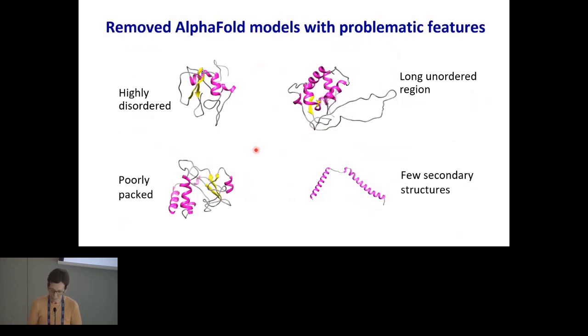Well, I'll get into that in a minute. Some of the AlphaFold structures aren't perfect, quite often where they don't have deep enough alignments or where there's lots of disorder. So anything that didn't map to CATH, a lot of it actually was highly disordered. And even the secondary structures weren't packing properly, so we could remove them.